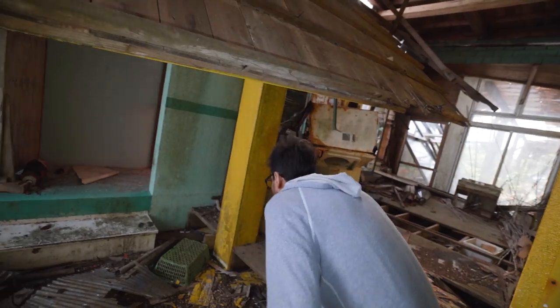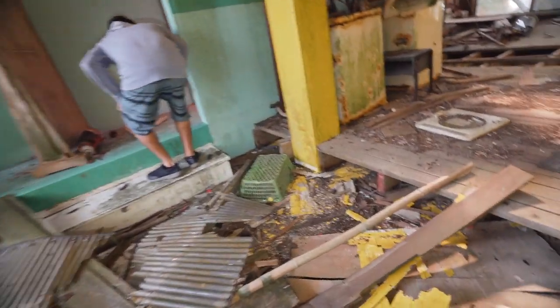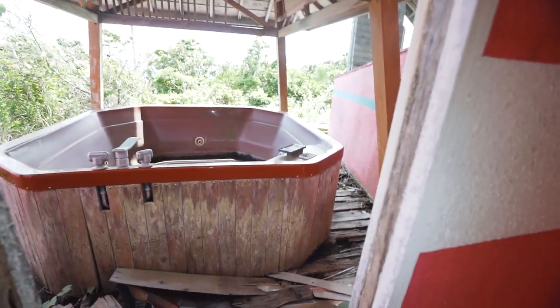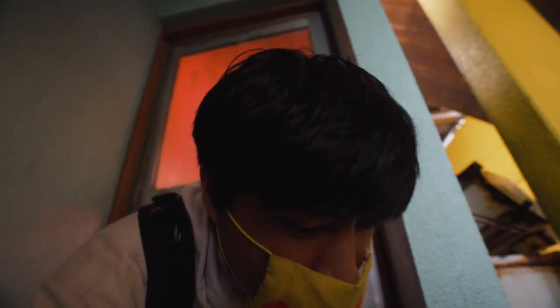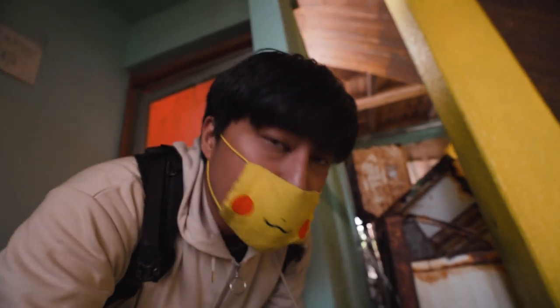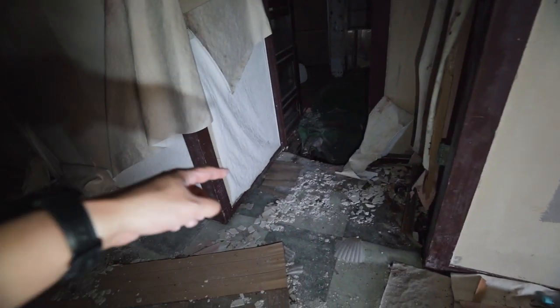Wow. Did the roof just cave in? Pretty much. Yikes. I really want to go inside. Oh no, be careful, man. Yeah, just be really careful. Okay. Get inside. I did. Oh, okay. Yeah, I got it. Nice. I had to see it for myself too. Yeah, it's so cool. Watch your step. Okay. Holy fuck. Yeah. There's like nothing below us.